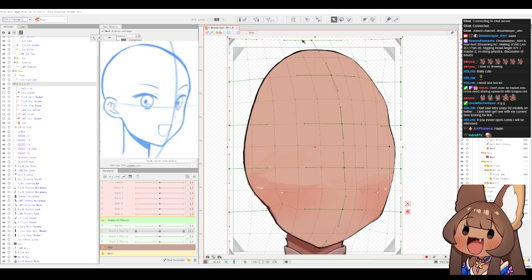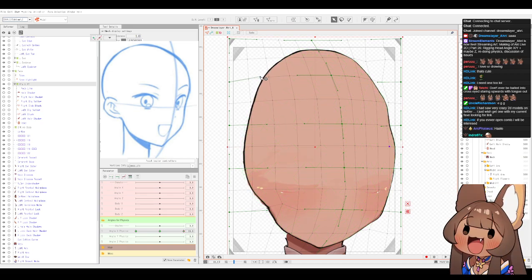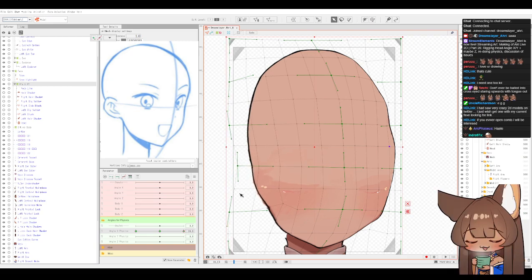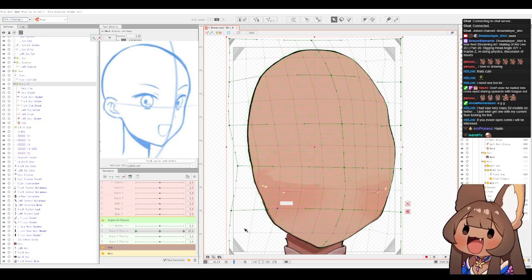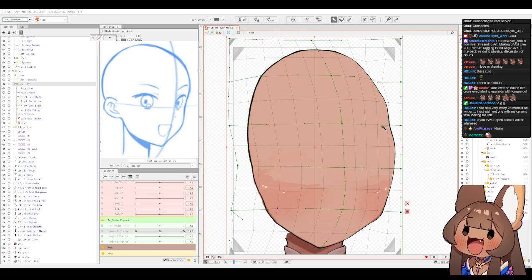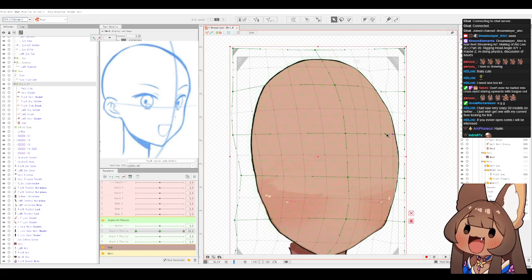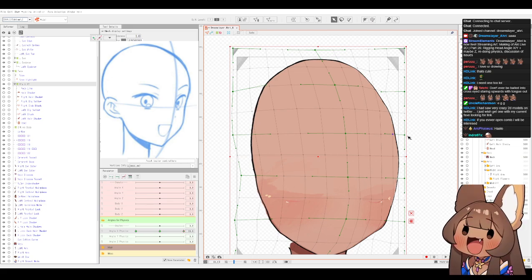Let's see, I want to angle that back a little bit. And then this part, we can pull this out a little bit to give her a bigger sense of depth. Push this in a bit. I don't need to deform this as much now. Let's pull this corner in like that. You can see how I'm gradually adjusting points to get a feel for how I want her to be looking to the left, just as a head shape. But you can see how her outline is staying the same the whole time.